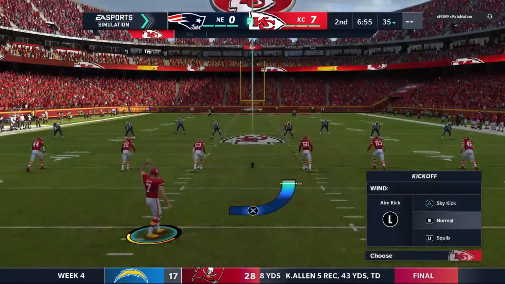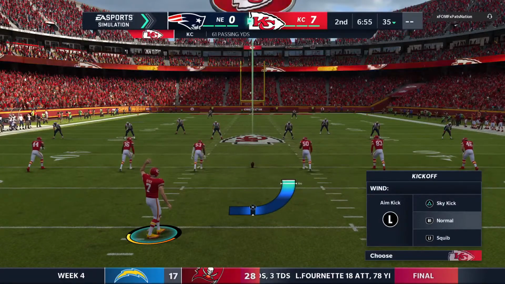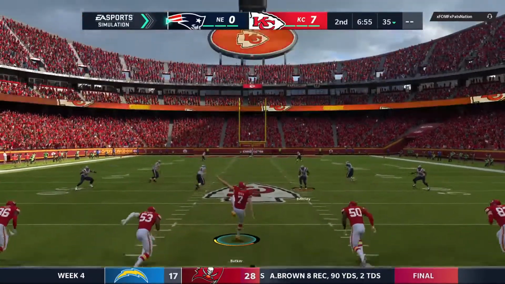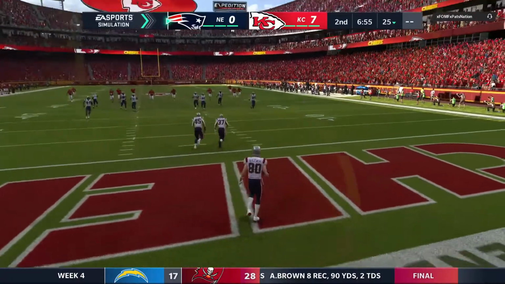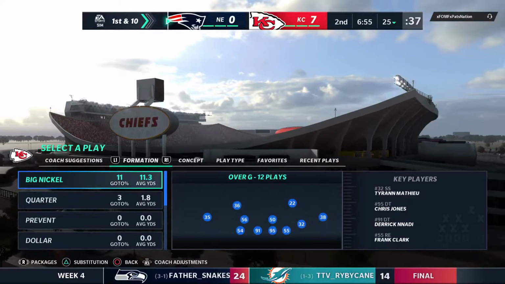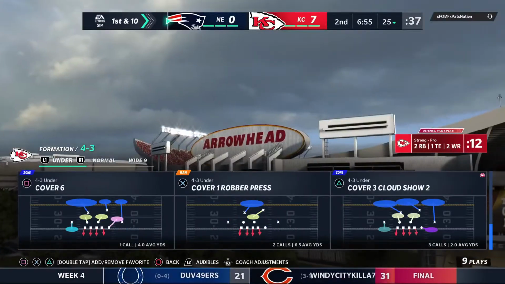Makes the score: Chiefs 7, Patriots nothing. Now after the touchdown, here's Butker on to kick it away. And no return on this one as the fair catch is signaled for and taken. The Patriots take over first and 10 at their own 25-yard line.